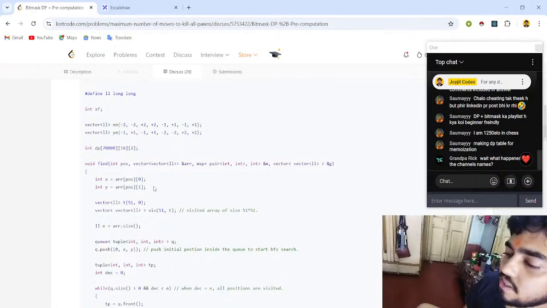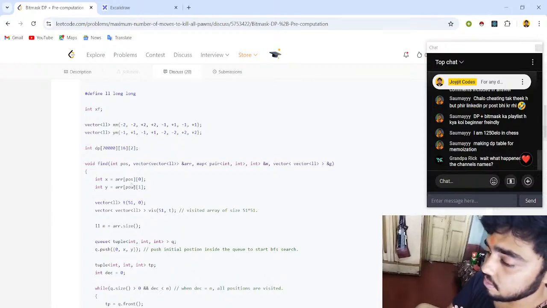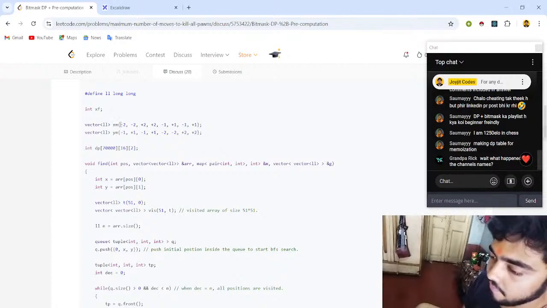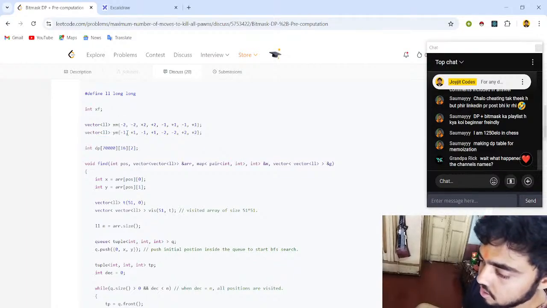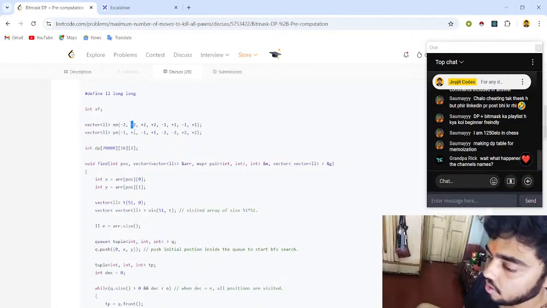So void find is basically him doing the recursive approach to check what are the possible moves that he can perform with the knight. Okay, so you'll just get it. So we know one thing, that x of m. If we are going for -2 and -1, just corresponding things. If it is -2 and -1, it is a possible knight move. If it is -2 and +1, it is also a possible knight move.